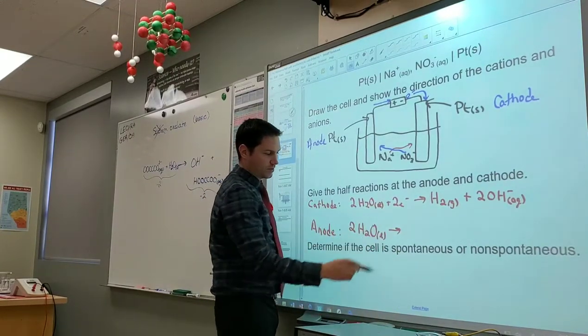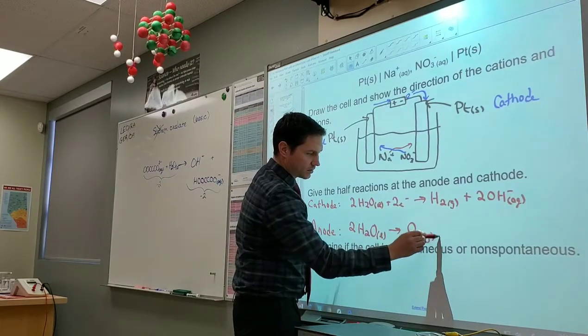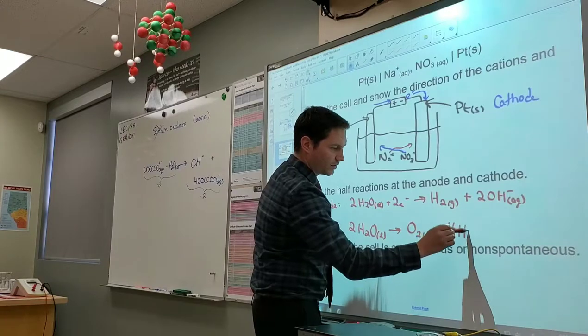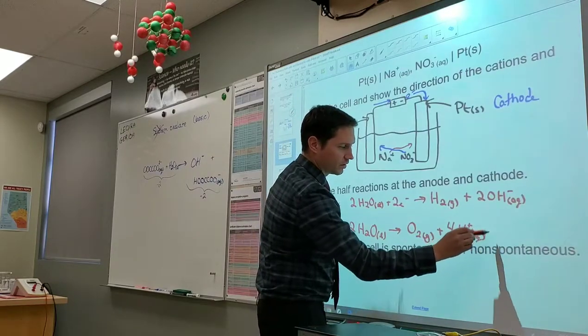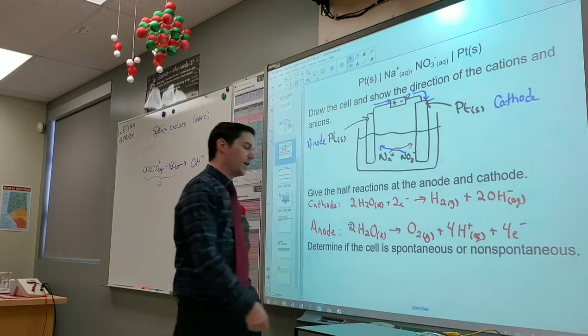Two waters turns into oxygen gas plus four hydrogen ions plus four electrons. Good, love it, perfect.